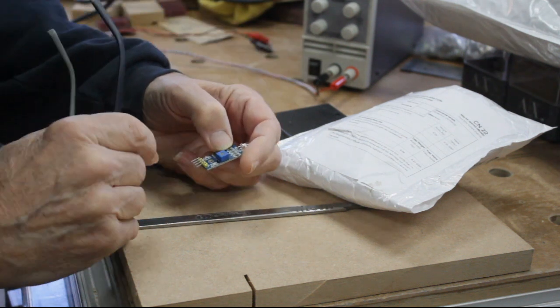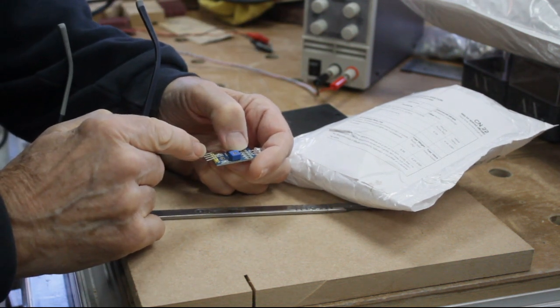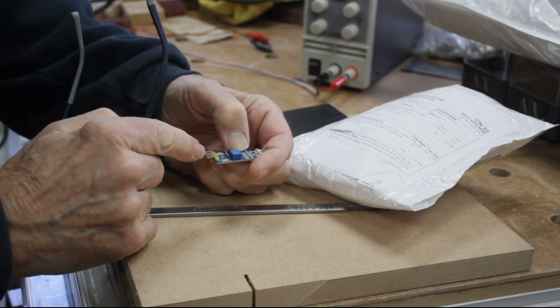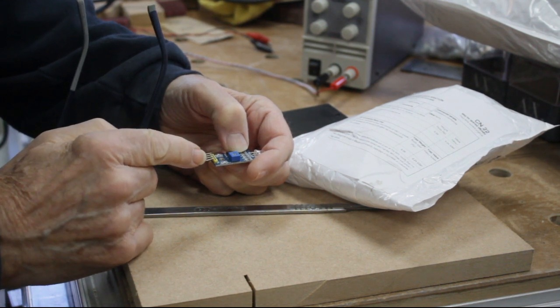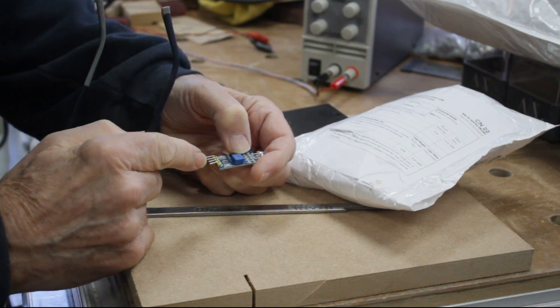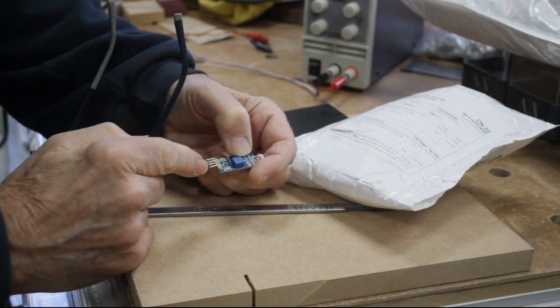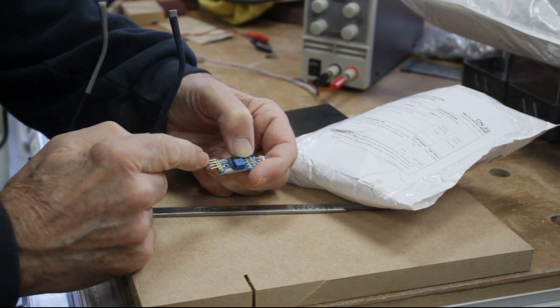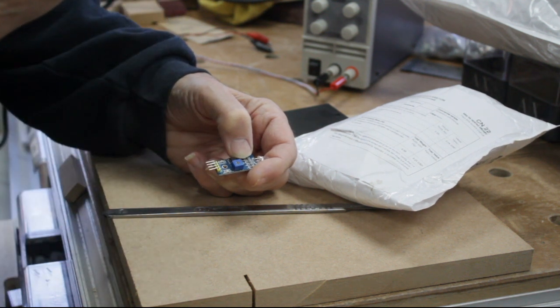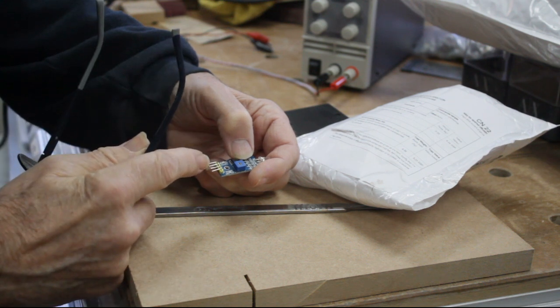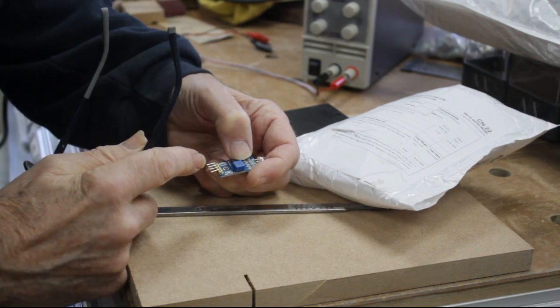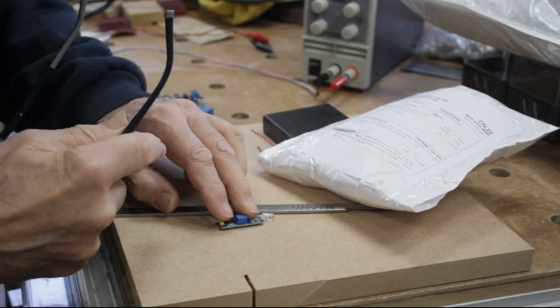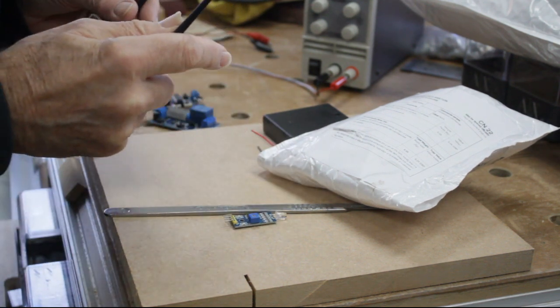Now there are - you've got a ground, VCC, DO and AO. So you've got voltage that you put in. You've got positive. You've got negative or ground on that one. And then it will give you two outputs. It will either give you a digital one which is either on or off, or it will give you an analog which will give you a varying voltage. And I think I'll be using the digital one.